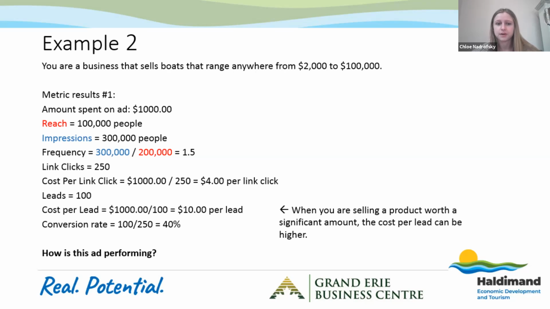So if you're advertising a boat that's worth thousands of dollars, then a higher cost per lead, for example $10 or $15 or $20, might be worth it to you. So it always depends on the ad, what you're selling and what your business is. And also the conversion rate for this ad is 40%. So 100 people out of 250 people actually followed through and either made a purchase or signed up on an emailing list for newsletters or what have you.